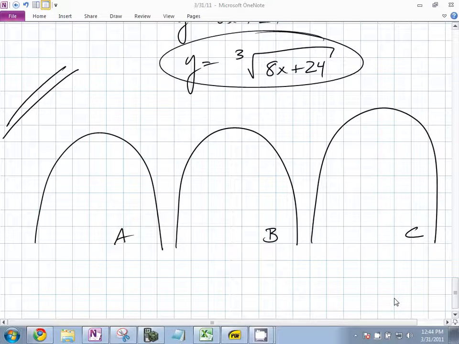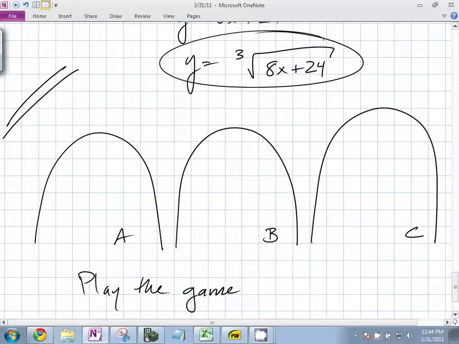As part of your homework, and we'll talk about this on Monday, the one thing I'll tell you is play the game. Get somebody else, get 3 cups, put a bean behind one of them, mix it up, play the game. So mix it up, someone picks one of them, you show one of the empty ones, and then you ask them to change their guess. Keep track of how many times they win, how often they win if they change their guess, and how often they win if they don't change their guess. Use that to see if you could formulate a way of explaining one of these 2 things.